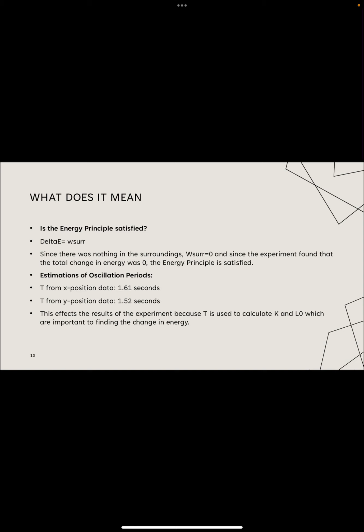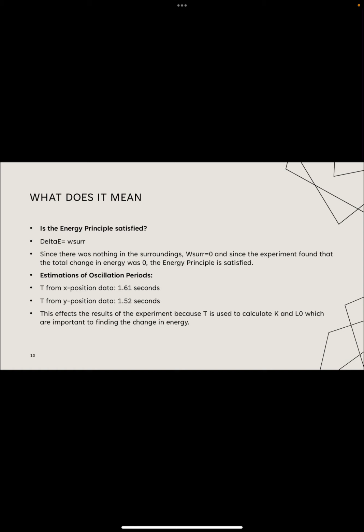So, for the ending questions, is the energy principle satisfied? We know that delta E equals the work from the surroundings, and since there was nothing in the surroundings, it equals 0. And we found in the experiment, as you saw in the graph, that the total change in energy is 0, and therefore the energy principle is satisfied because these two quantities are equal to each other.